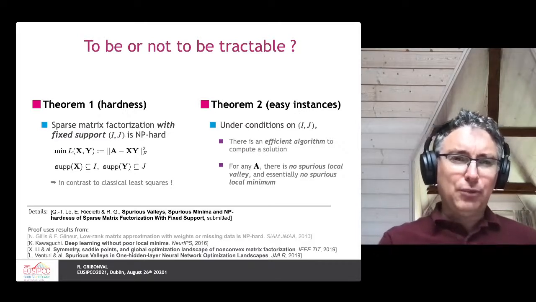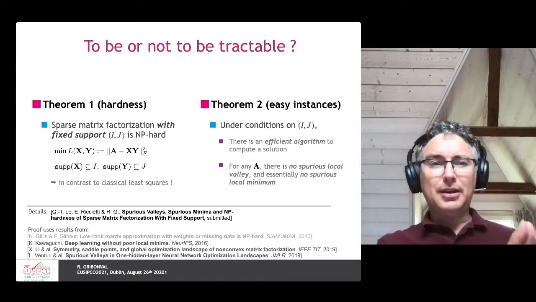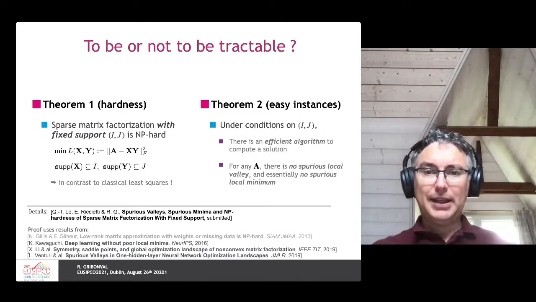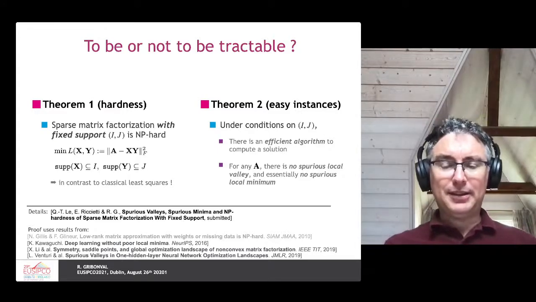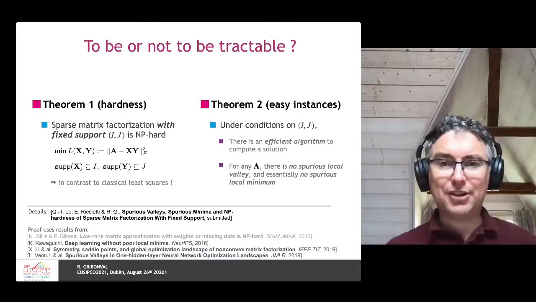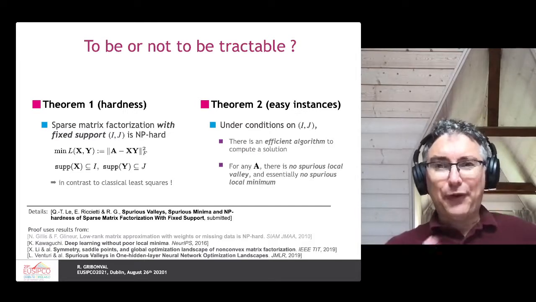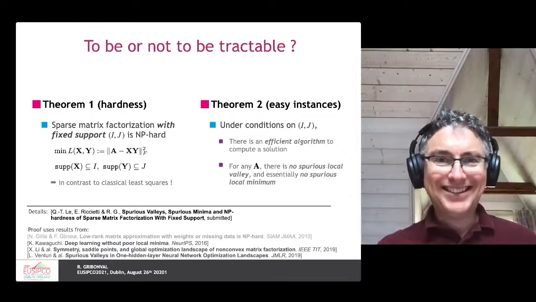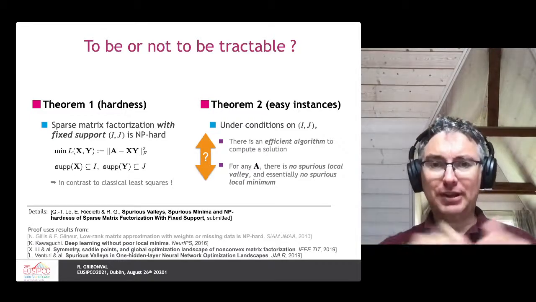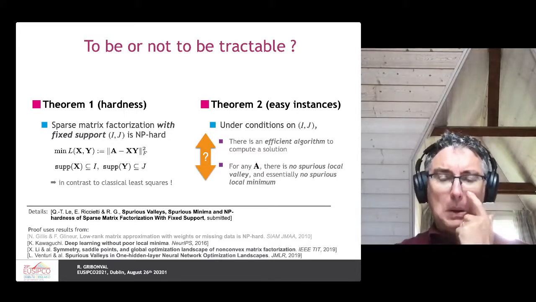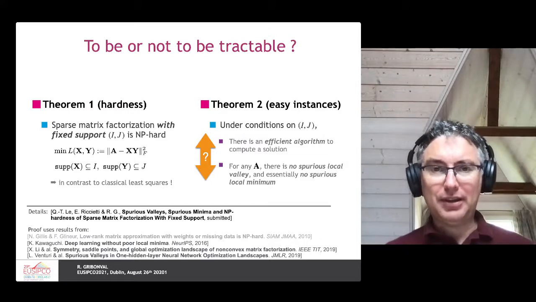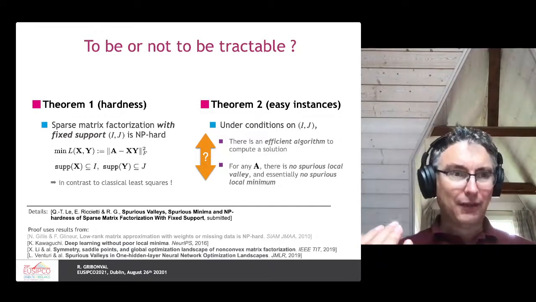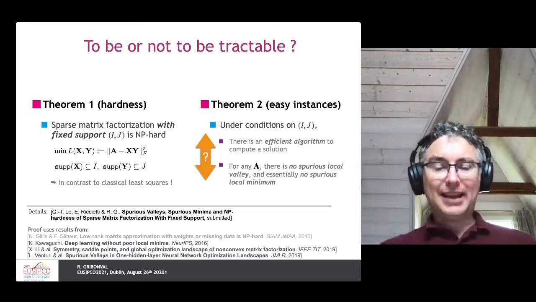So to me, the striking point was that this is very different from classical least squares, in that it becomes NP-hard even when the support is known. But fortunately, there are cases where conditions under which it becomes easy. Of course, it would be uninteresting if these conditions were very trivial. For very trivial cases, these conditions are satisfied. There is at least one non-trivial case where the conditions are satisfied. Now, something that popped up when stating this theorem is that we're stating it as two different properties, that there's an efficient algorithm and that the landscape is nice.